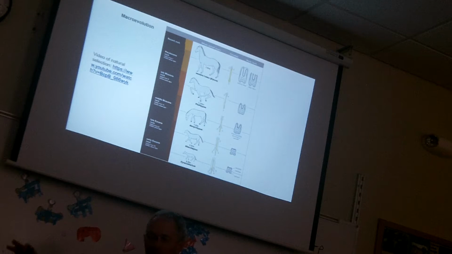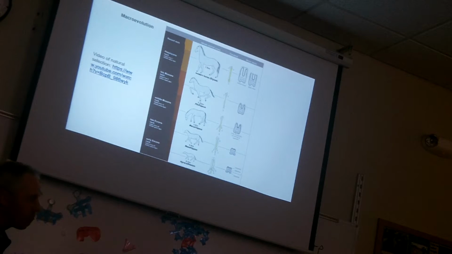A little jaguar or something can't eat a big horse, but it could eat something little. So you would be at an advantage if you were bigger. Yeah. What's the difference between microevolution and macroevolution?